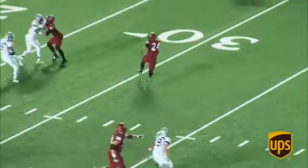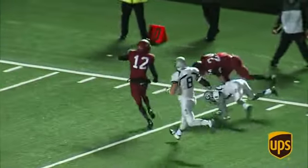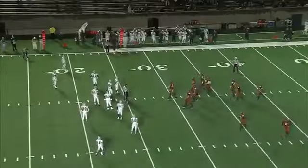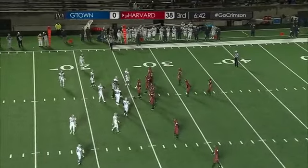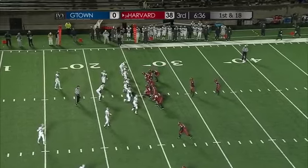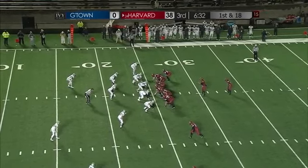So I've been watching film on Hush. He throws the prettiest out ball to the running backs that I see, even when I watch football on Sundays. In stride, hitting Reimers, it's perfect. You see the hold there against Foster. Didn't have anything to do with the play. It happened once he was down the field, so unfortunate for the Crimson. But Hush throws such a nice ball out of the backfield. That's a lot harder to throw than it looks. If you hit the receiver out of stride just a little bit, it slows all his momentum down. He doesn't pick up quite a big gain.